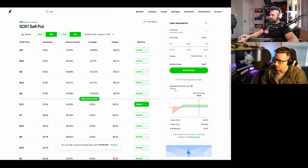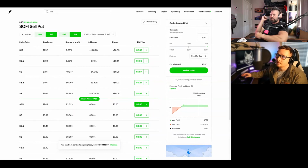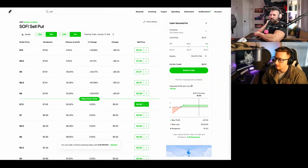Okay. Well, now it says my profit is $7. Oh yeah, I'm so sorry. It's because I didn't put the limit price in there. Yeah, now you got the actual accurate number. So 7 divided, that's a lot higher return, isn't it? So 7 divided by 780 times 1, that's 0.89%. So you're going to make 0.89%. I'll take this all day long. I'll do this every day. Instantly. Yeah. Okay, we'll talk about that next.